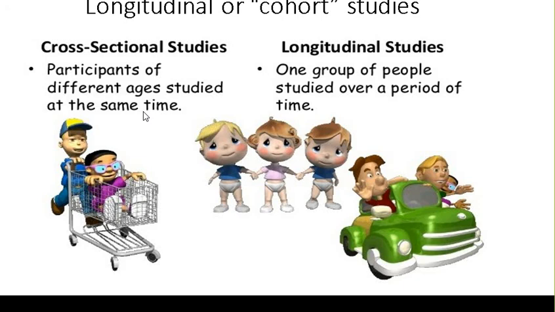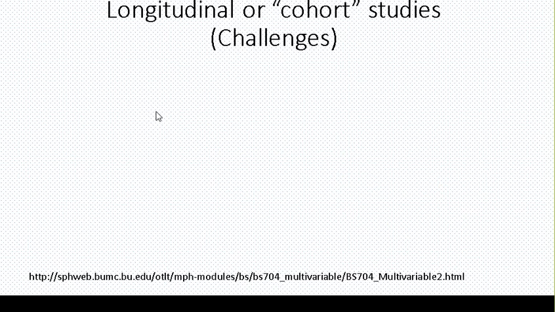Now, a longitudinal study is in comparison to a cross-sectional study. A cross-sectional study just looks at your group of people at one slice of time. It says, okay, what's happening right now? And cross-sectional studies are great for establishing an association. But that's not what we're interested in. We're interested in establishing a causation. And that's where a longitudinal study can really help out. Because in a longitudinal study, you can correct for some things.